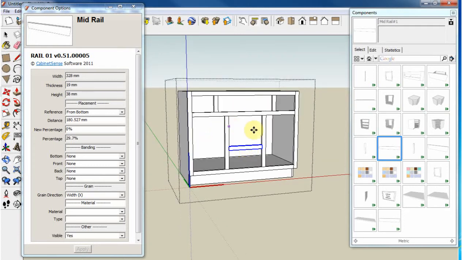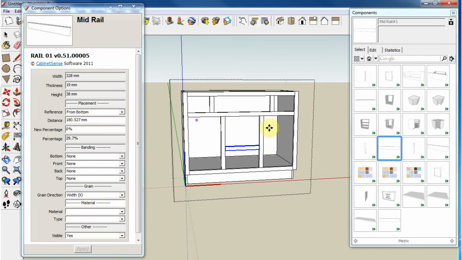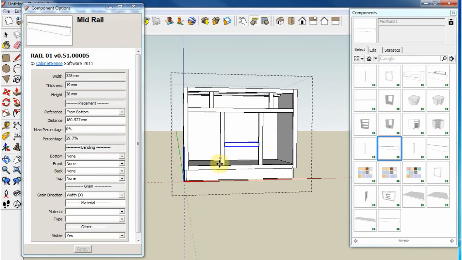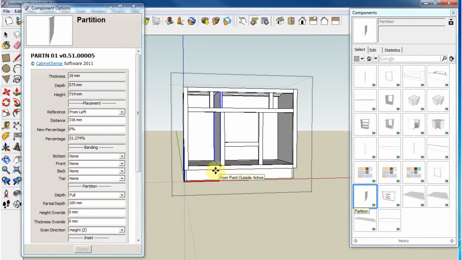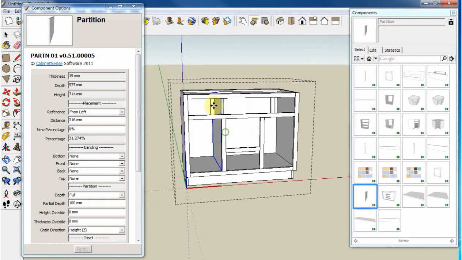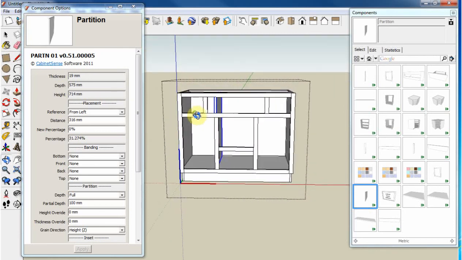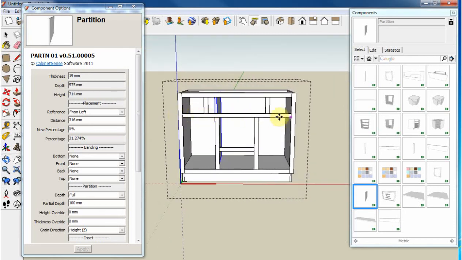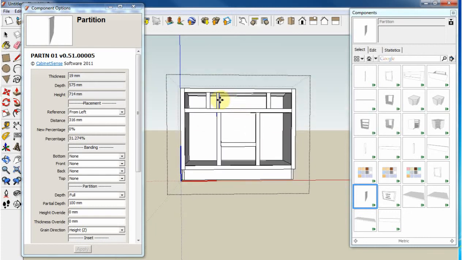Okay, if we're going to have a door here and a door on the right, and then I'll have an adjustable shelf, we'll need something to delimit the cabinet such that I can have a place to hang my adjustable shelves. And so for that, I'll take a partition, and you can see that it's gone up to the top. Not really what I should have done. I should have put some sort of a fixed shelf down below. So I could redo this, but what I'm going to do is show you how to adjust things.